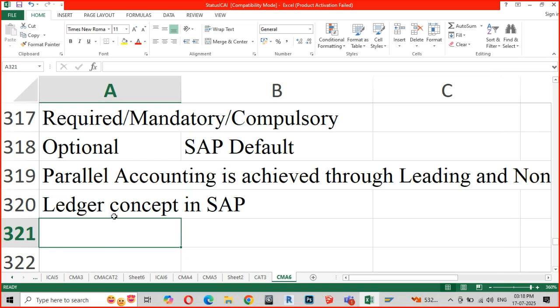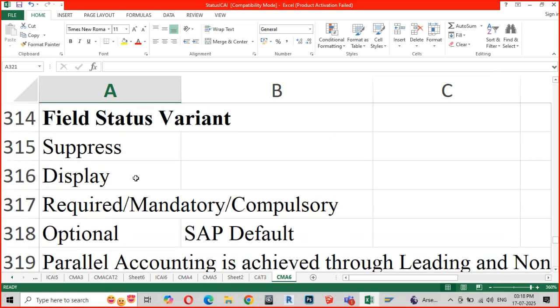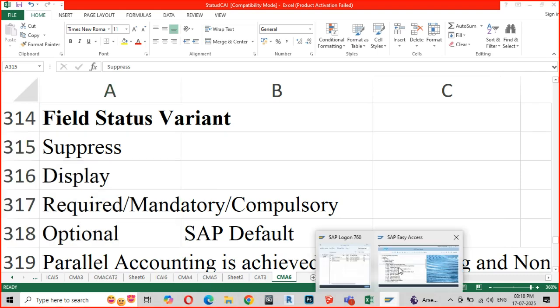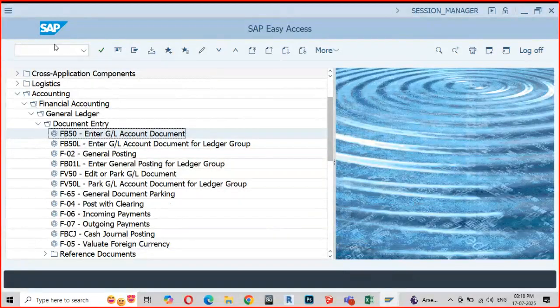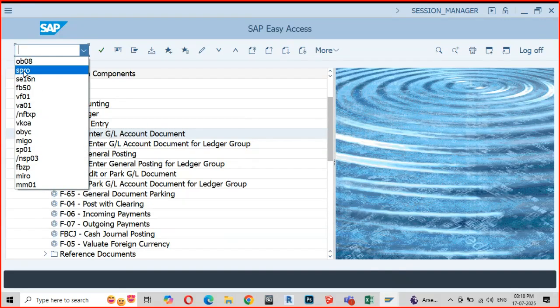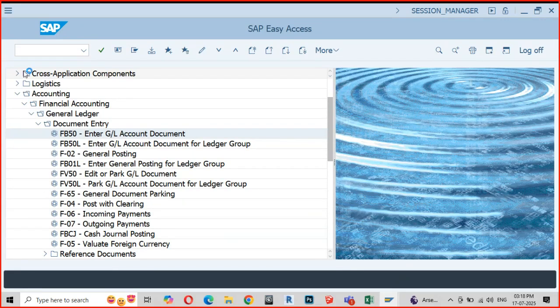Now, how is this field actually controlled? How is this controlled by the consultant? Just because of the academic interest, I'm taking you to the screen, but it's really not required. But since you people seem to be interested, I will take you to the place. Oh, I need to relog in. Just hold on, people.